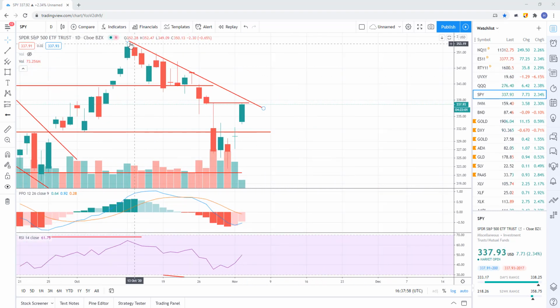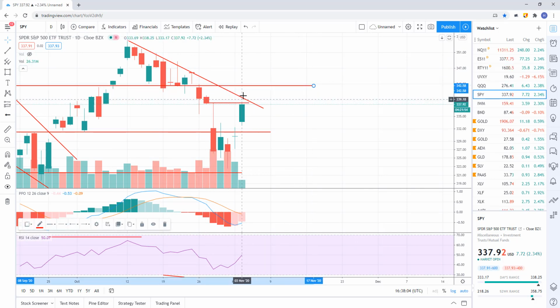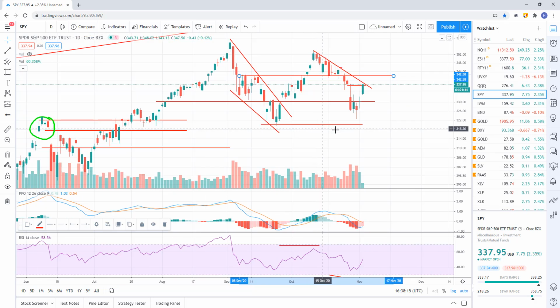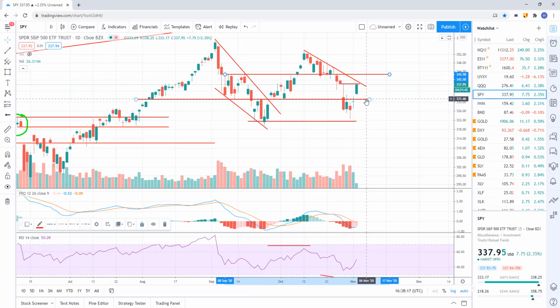SPY, same deal. Here's your daily chart. There's your downtrend line right there. I've got this trend line right up here, so we could possibly pop. I think that we'll stop around 342.72 if we do rally. That's where I'm looking for this rally to fizzle out, and then ultimately heading lower basically in the SPY.